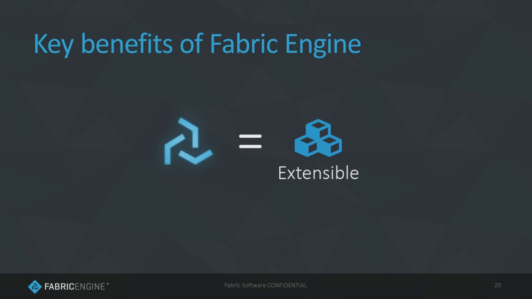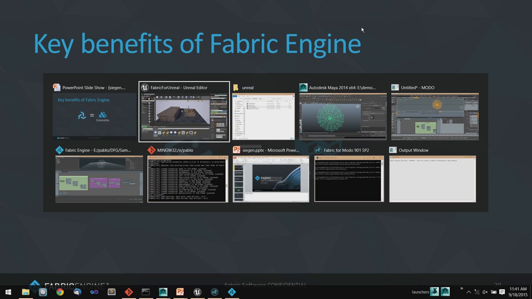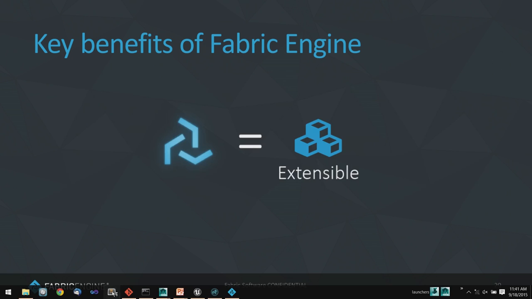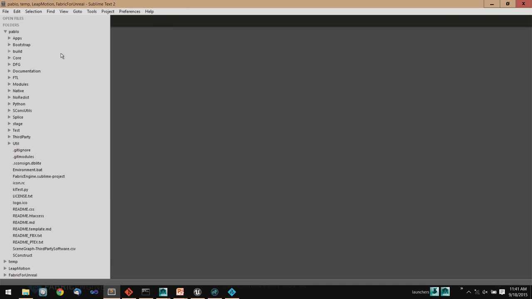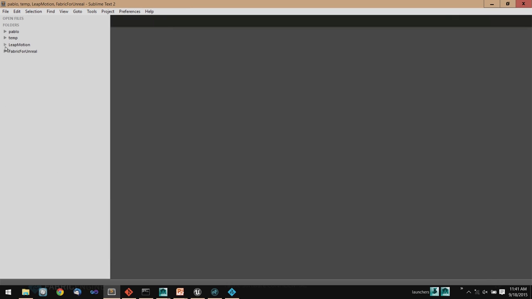The last thing I'll try to show you within a minute is extensibility. So for those of you who don't like code, apologies, I'll show you some code now. We'll have a look at one of the extensions I have built for SIGGRAPH, which is the Leap Motion. Some of you might be familiar with this device. It's a hand sensor which allows you to track skeletal motion in the hand. It's okay-ish for basic motion capture data, but given it's around €80 to get into the subject, it's quite good.